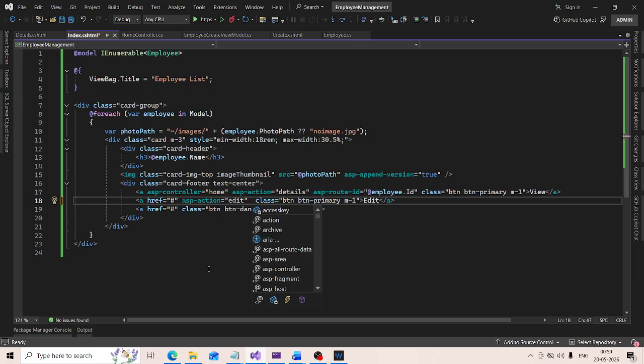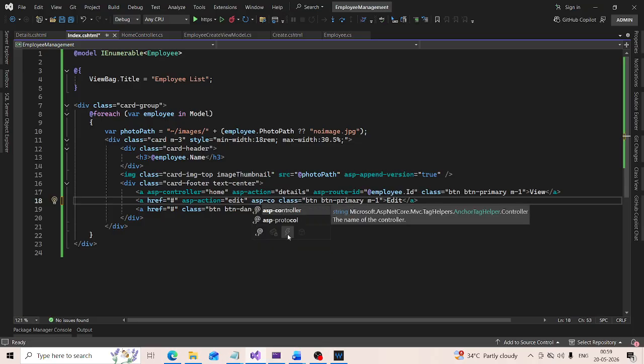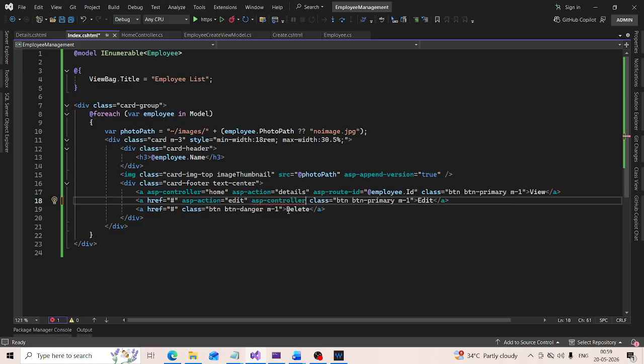To specify the name of the controller, we use the asp-controller tag helper.